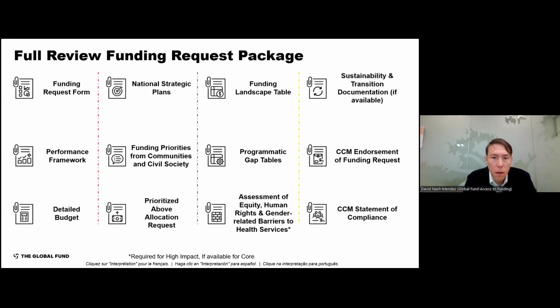For example, the sexual abuse and harassment risk assessment has been integrated into the grant-making stages. Key questions from the RSSH Gaps and Priorities Annex have been integrated into the full review form, allowing applicants to point to national health sector plans rather than reiterating existing priorities. And the health product management template is no longer a requirement for the funding request submission, and we'll cover that later.